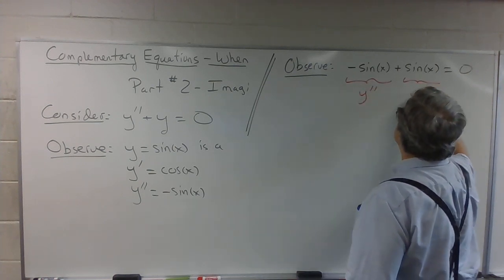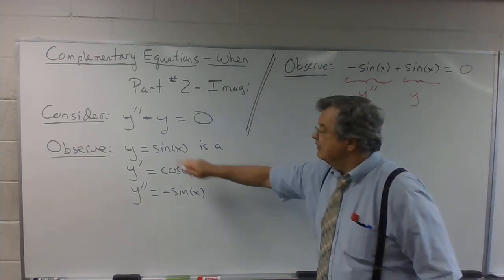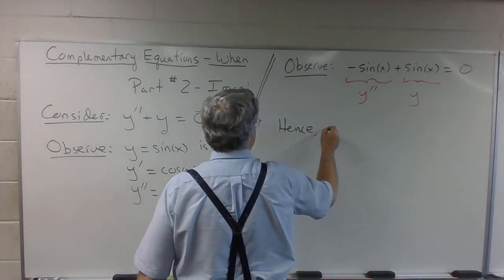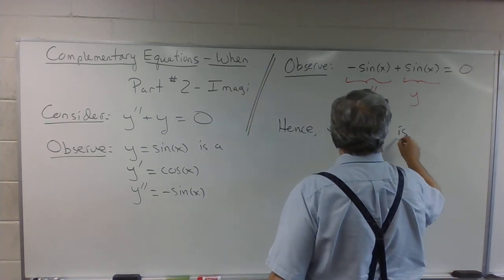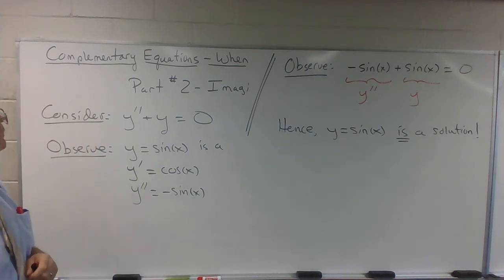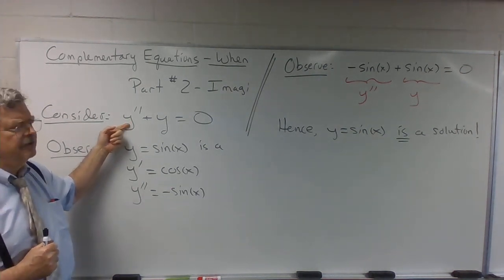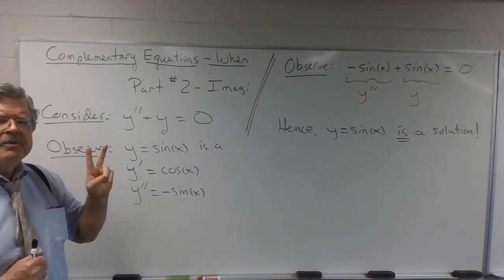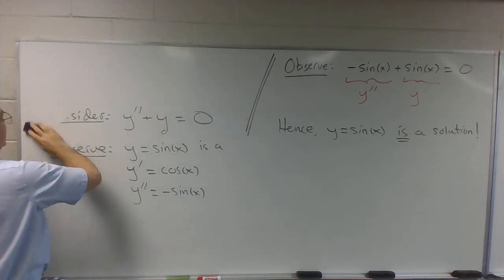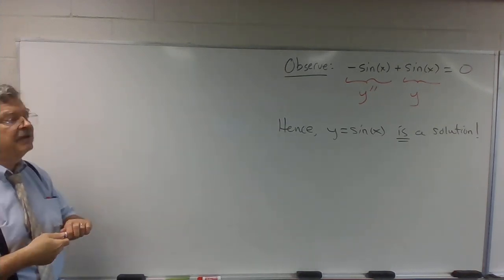And let me just document this a little bit more fully so that we'll know exactly what just happened. When we take y equals sine of x, then y double prime plus y equals 0. So y equals sine of x is a solution. This is a second order differential equation. So we expect two independent solutions. And you'll never in a million years guess what the other solution is. Well, okay, maybe you will. If sine of x is a solution, it may not shock us that cosine of x is a solution also.